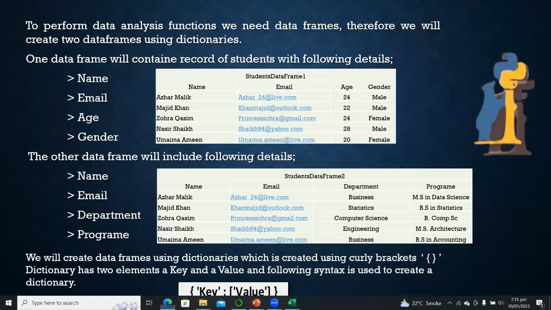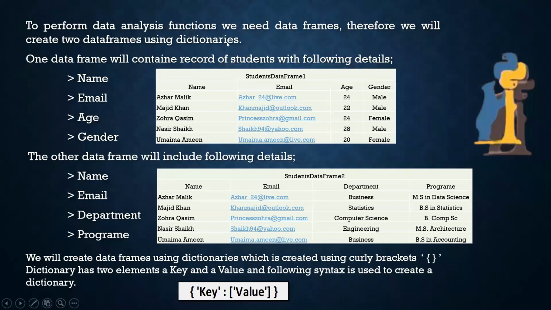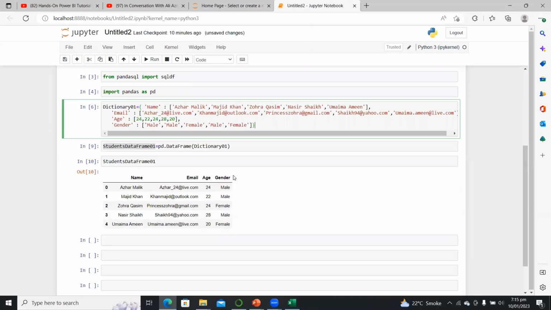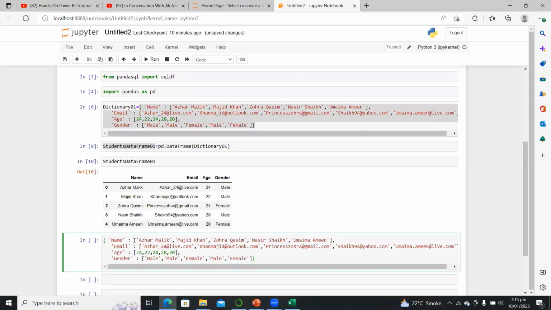Since the first two columns of both the data frames are the same, let's copy the same dictionary and we will be editing this for the third and fourth column. The third column is department, so we will edit the name, the key of the third column, which is department, and we will also change the values.